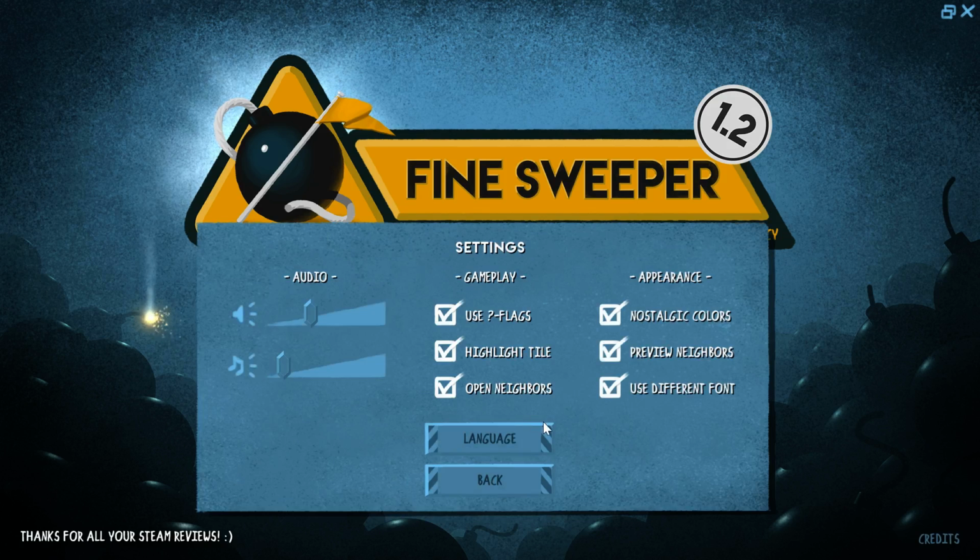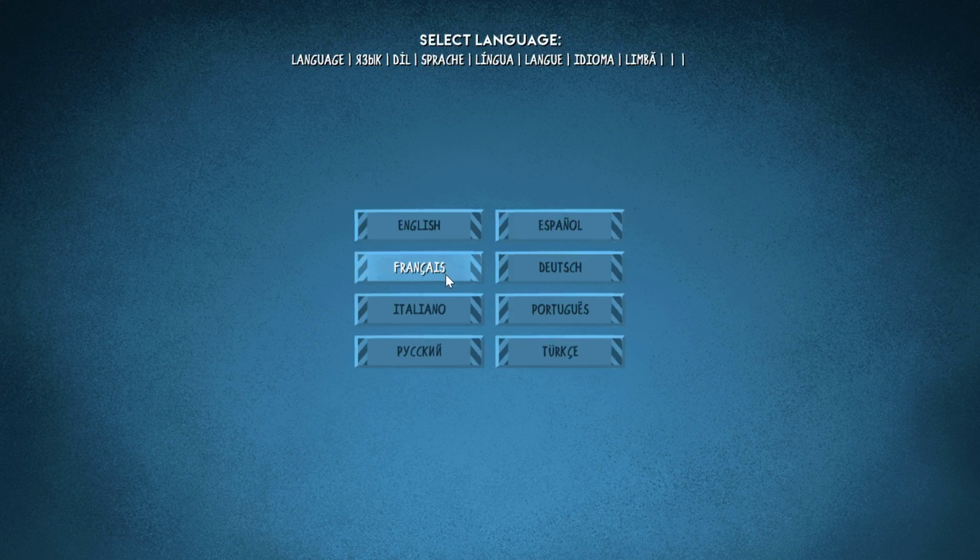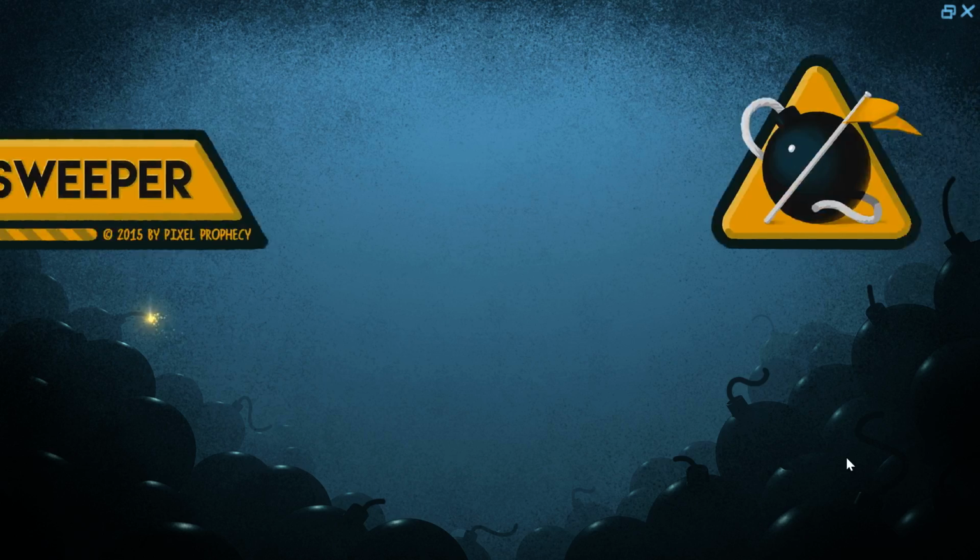And I did want to point out the number of languages in this game is quite high. I guess you don't have to change too much, but to have English, French, Italian, what seems to be Russian, Spanish, German, Portuguese, and Turkish is quite a lot. And the game closed when I changed to English. Interesting. I'll launch it again. That's a strange reaction. This game's made by Pixel Prophecy.